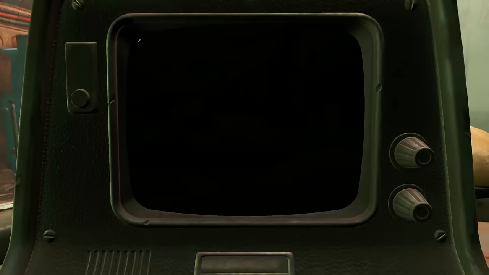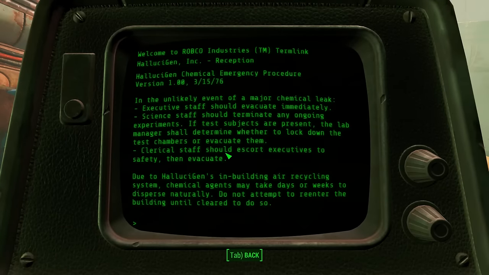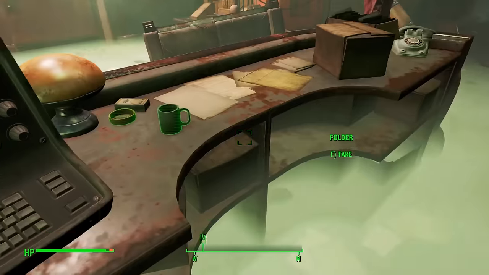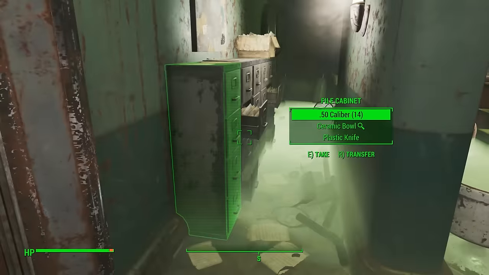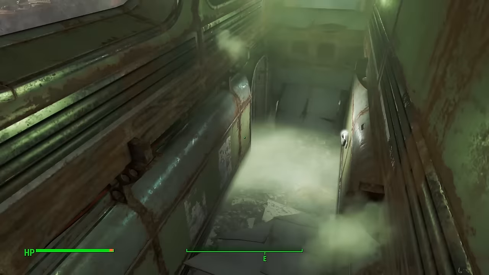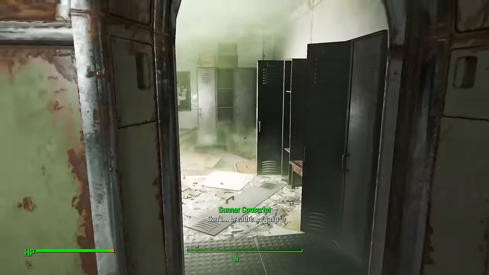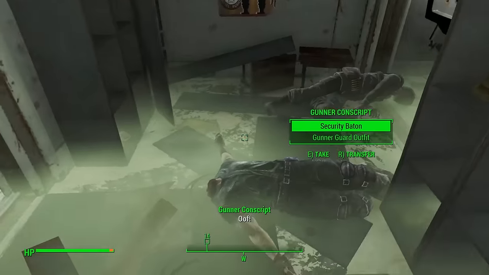Let's check this out. Chemical emergencies. Evacuate immediately. Terminate. Blah, blah, blah. Yeah, are we gonna have a bad time here, dude? A chemical leak has been detected. Please evacuate the building. Should we get out? I think they're killing each other.